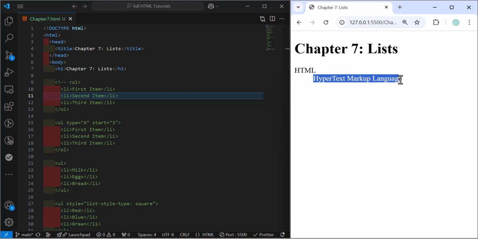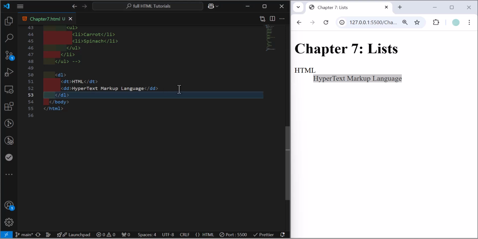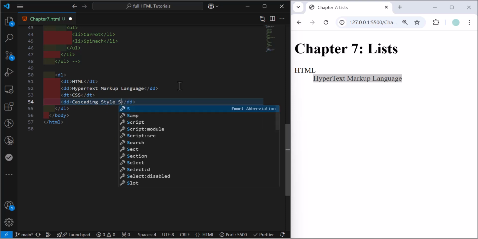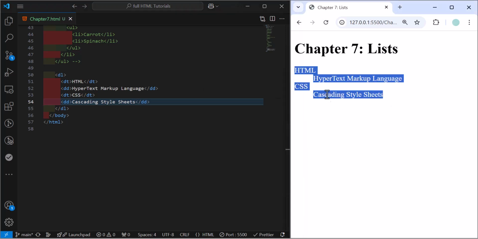Then below it I got my definition, which is hypertext markup language. Similarly, let's create one more. So let's add one more DT for CSS. And this time I will add a definition of cascading style sheets. Save. Okay, we got our CSS as well.